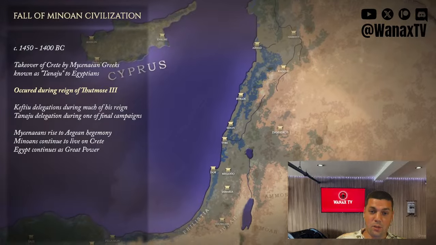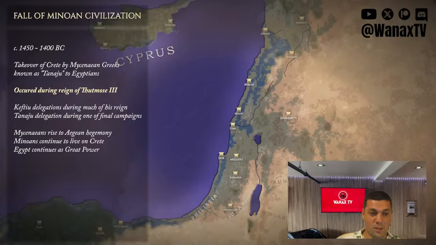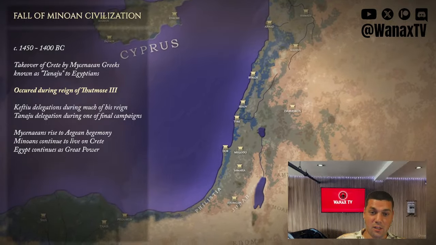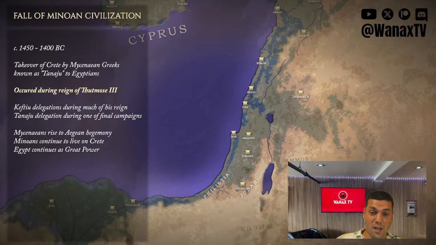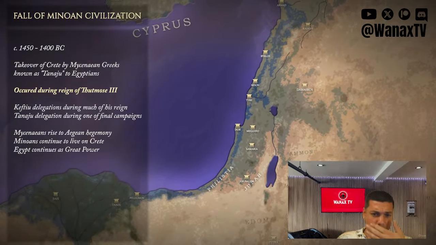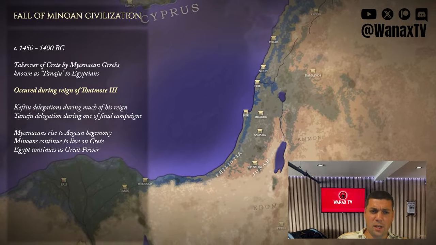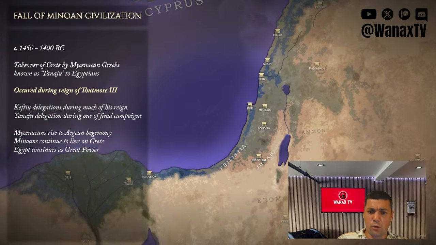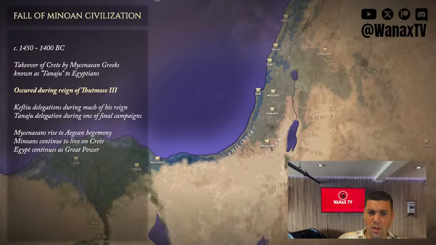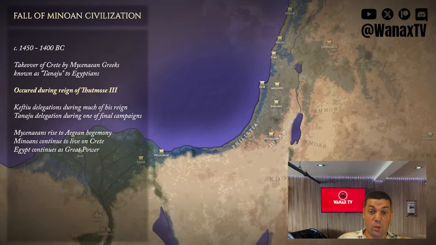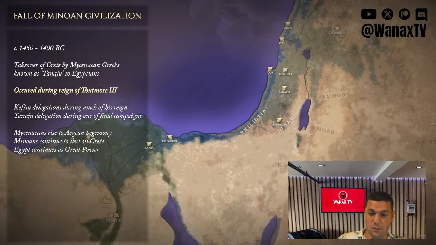We do have them, but we do not understand them. We do not know what the Minoan hieroglyphs say. We do not know what the Linear A tablets say. We do know some individual symbols, I believe, such as for total, as a total amount of something, and some individual words perhaps, but we do not know the language itself. We can't read a Linear A tablet. We don't know what it says.